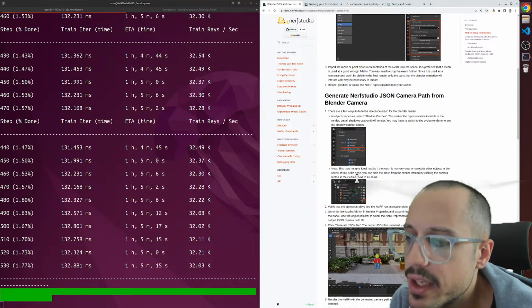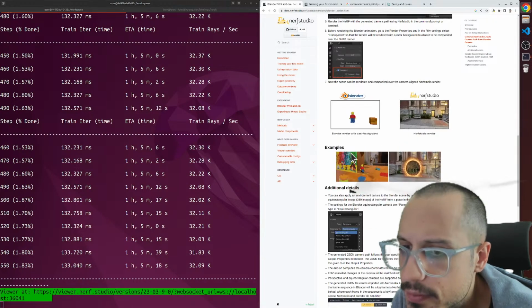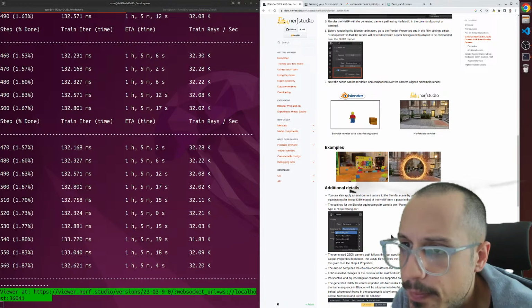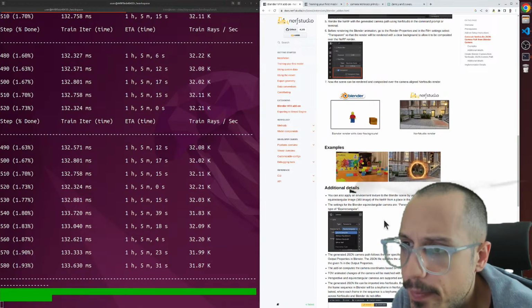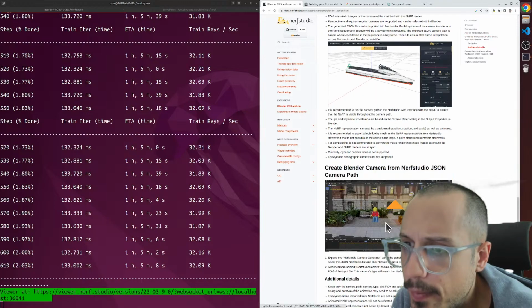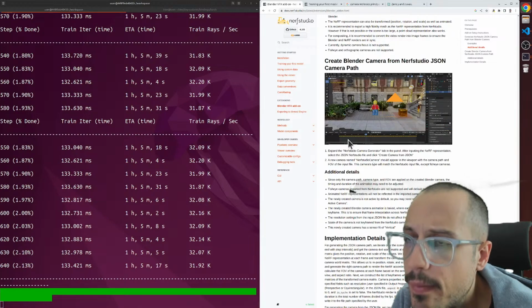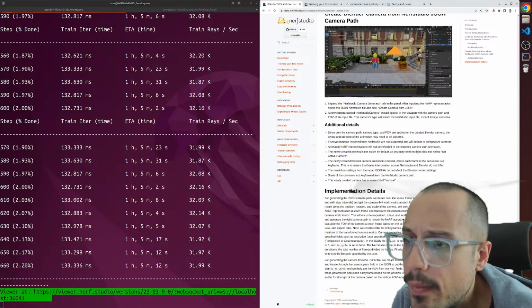There's a Blender add-on. That's very useful.